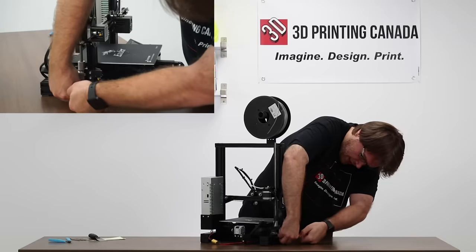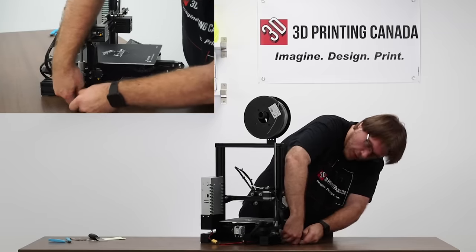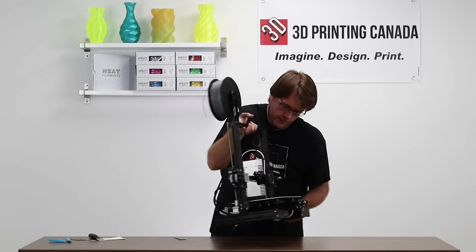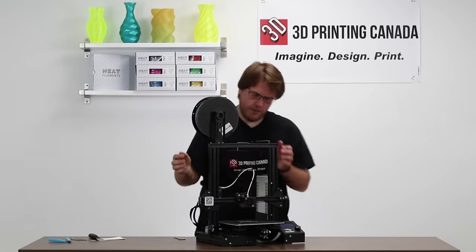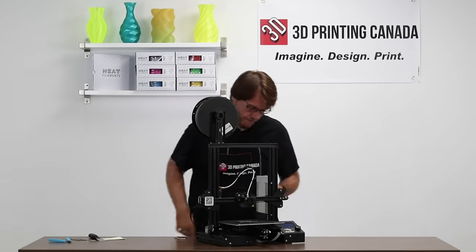Again, you want to get them nice and tight. You don't want to get them too tight because these are tapped directly into the aluminum extrusion itself, so we don't want to strip out the extrusion. And then if we're lucky, and we rotate this back around, as long as it's sitting on a nice flat surface, we should have no wobble to the frame, and that looks good.